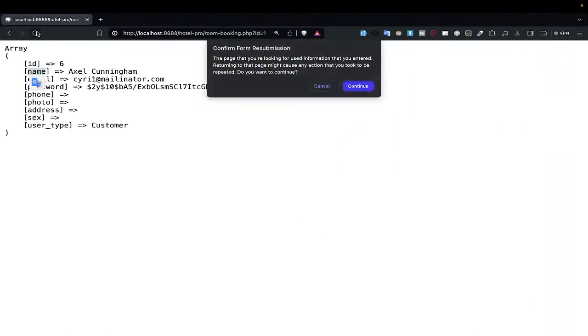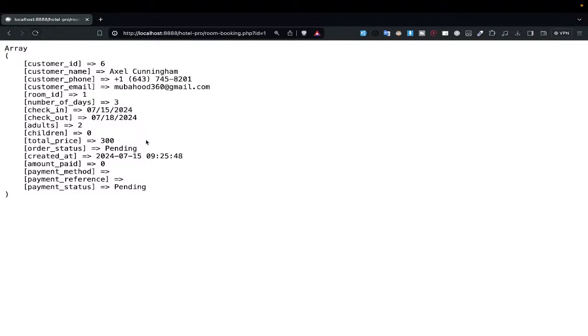So if I come and refresh, you can see what we're going to have in our database. So that is the date when we created that. So it's the time when someone checked in, and then you add their 3 days, and then the checkout time is this one. All right. So the phone number and everything is already set, and then the reference is nothing, and then the payment is nothing for now.